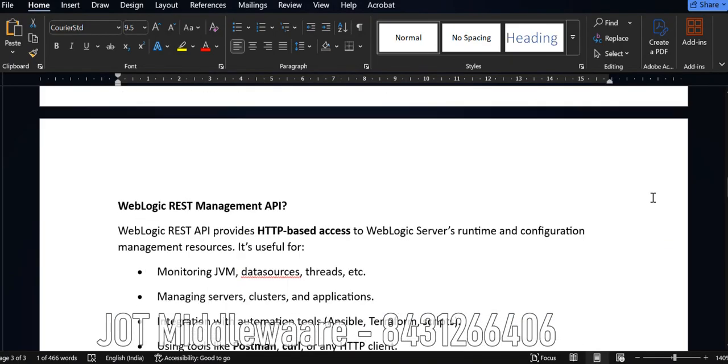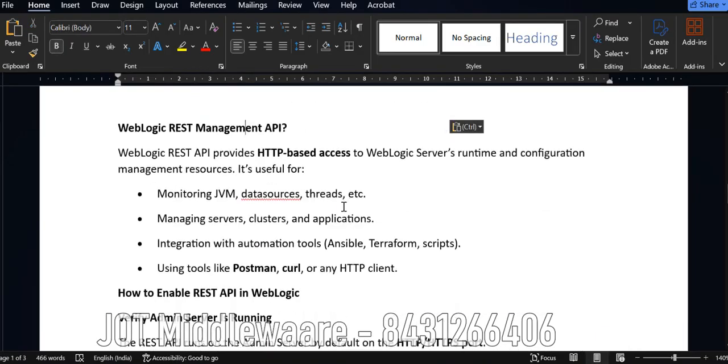So WebLogic REST Management API. WebLogic REST API provides HTTP-based access to WebLogic servers, runtime, and configuration management resources. Why is it useful?